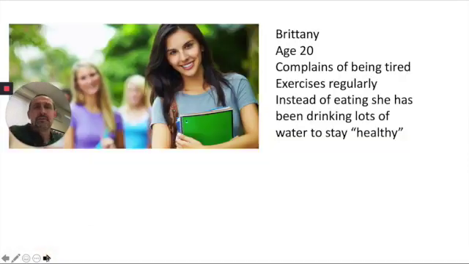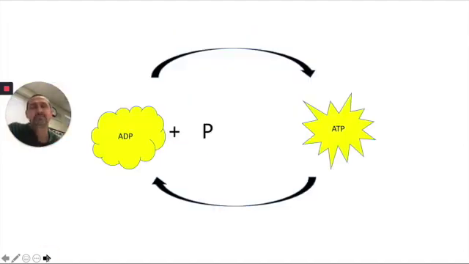To start, let's introduce you to a college-age girl named Brittany. She complains about feeling tired. She does exercise regularly, but instead of eating, she's spending a lot of time drinking water just to be healthy. So we want to investigate how this overconsumption of water influences and impacts some of her health.